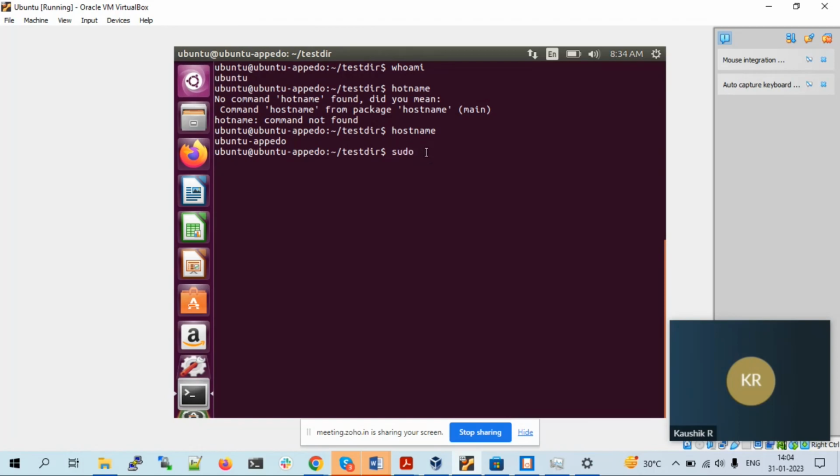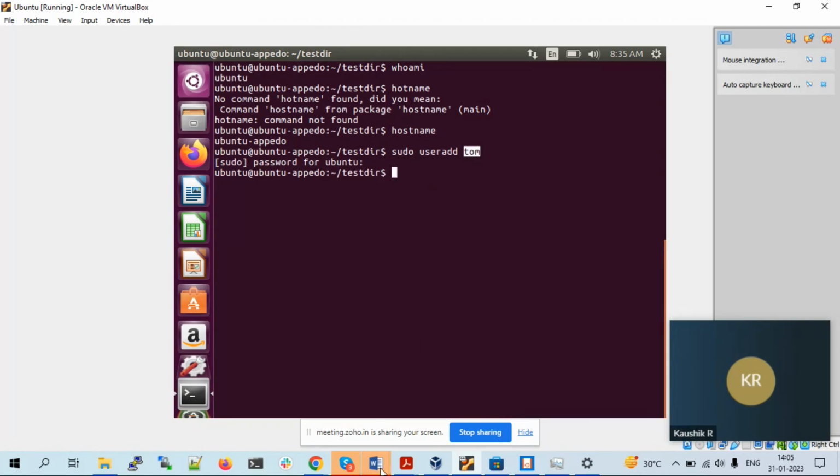By typing sudo, you will issue the command as an administrator. Okay. So I'm going to create a user using the administrator privileges. Okay. sudo useradd followed by the username, for example, Tom. The first time you issue the sudo command, it will ask you for the password for the Ubuntu user. So I'm going to enter the password for the Ubuntu user. So the user has been created.